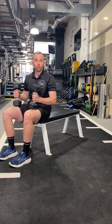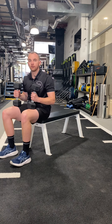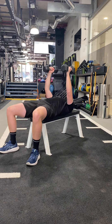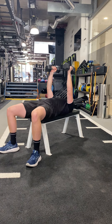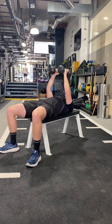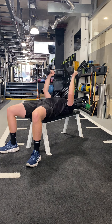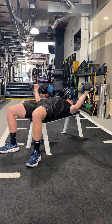In terms of the setup, we've got the bench here and we've got the dumbbells starting on the quads. From there, we're going to rock back flat on the bench, making sure hips and shoulders are even, feet flat. Then from there, slight bend in the elbows, start with the dumbbells together, and then we're going to keep this elbow angle while letting the dumbbells fall out to the side nice and slow and controlled — you can see I'm maintaining that elbow angle.